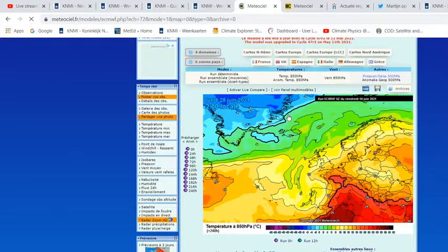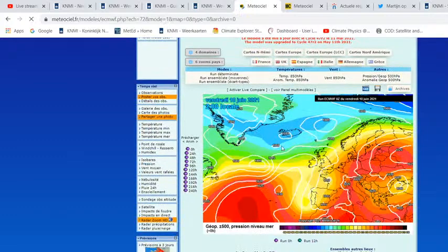Then if we look at the geopotential height, which basically shows low pressure and high pressure, red is higher pressure, blue is lower pressure. What we're seeing here is an airflow from a trough in a low level jet that stretches all the way from Nova Scotia, dives into Iberia, is then forced up again beside the Netherlands right over the coast. This forces a lot of wind shear in the lower levels and also the higher levels, which means severe thunderstorms will have a much easier time springing up.